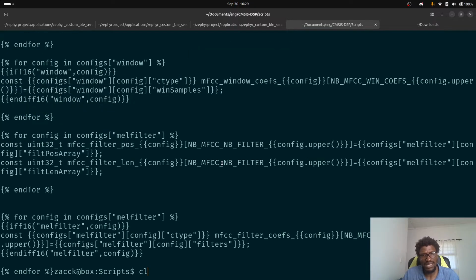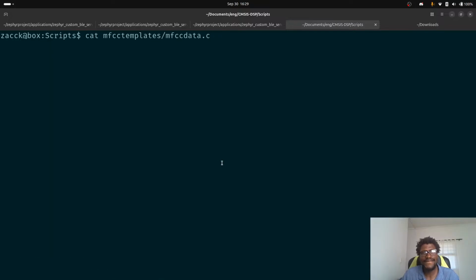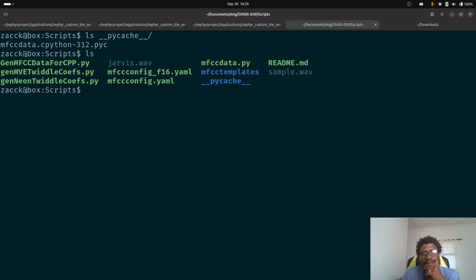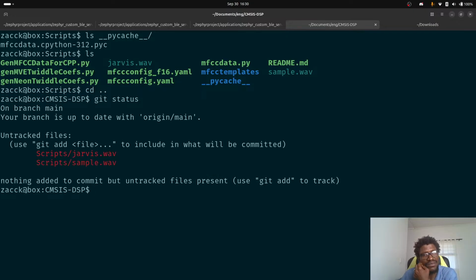No, that doesn't do anything. ls, ls, pycache. I don't think I need to go in there. That's some sort of binary. So what is happening here? What is happening here? git status should tell us something. No, there's nothing there.